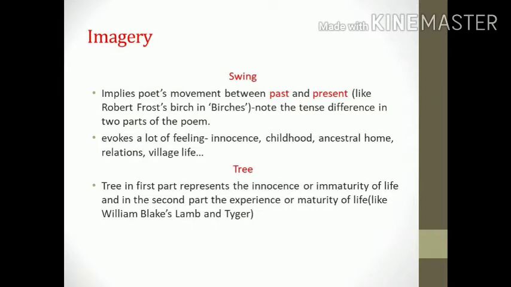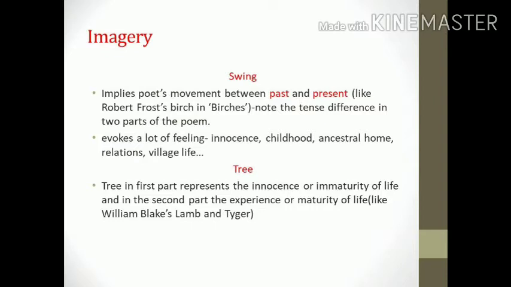It is like Frost's birch image in the poem Birches, which you studied in your first year. Birch is a type of tree, thin and flexible, on which village boys used to climb up. When they reached high, the tree bends down, carrying the boys to the earth. Frost uses this image to imply a temporary escape from the tribulations of life. Like Frost's birch, Ramanujan's swing takes the speaker to the past and to the present.